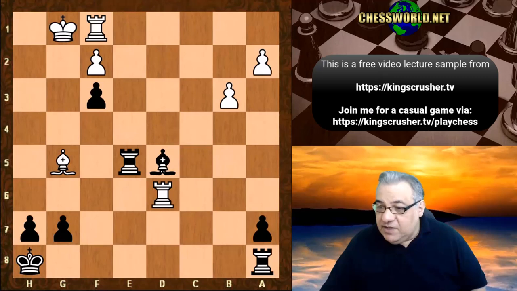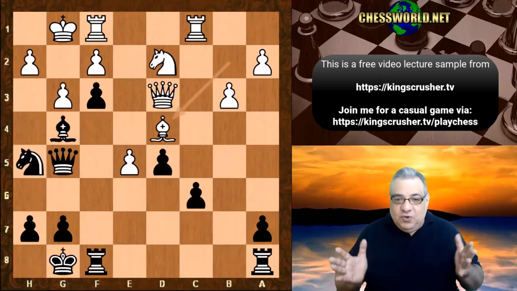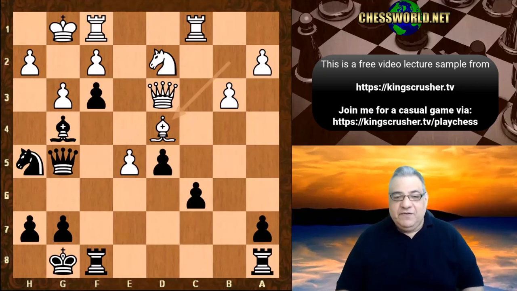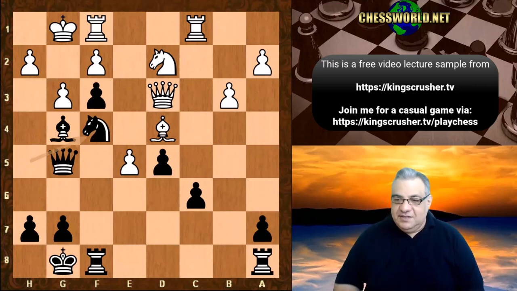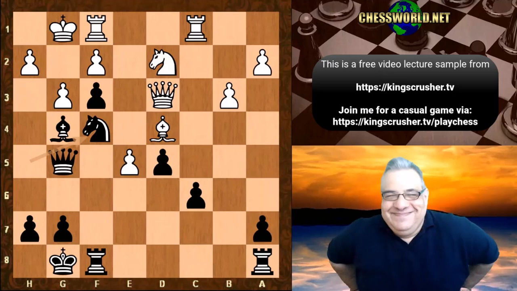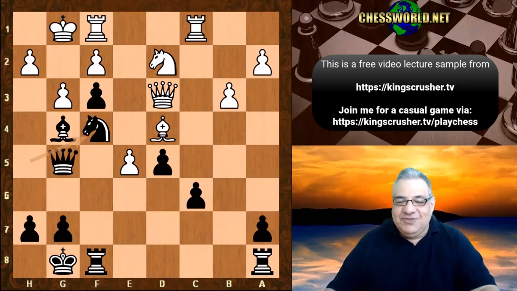But the way Tal played it, bishop d4 is just, it's all over basically after bishop d4. It's a wonderful form pawn based attack in my view. Absolutely wonderful after knight f4. I really enjoyed this game. I hope you did too. I love the attacking players, I have to say. Okay, the true Kingscrushers of the game. Thanks so much.